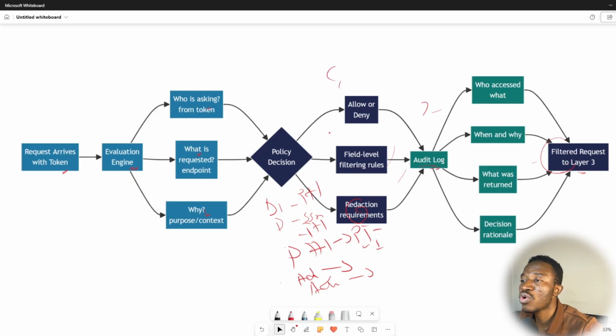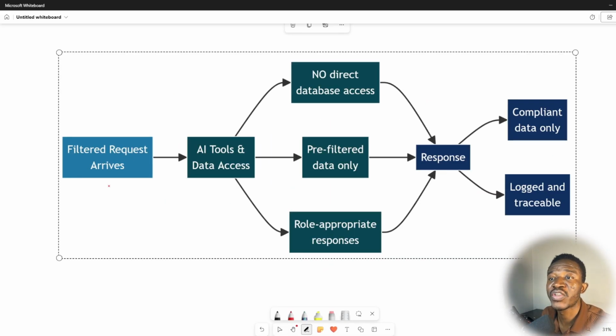The policy gateway becomes the main security system for our application. In as much as Django does its authentication, when it comes to direct access to our database, our policy gateway does whatever is supposed to be done and makes sure that the AI does not have unrestricted access to the database.